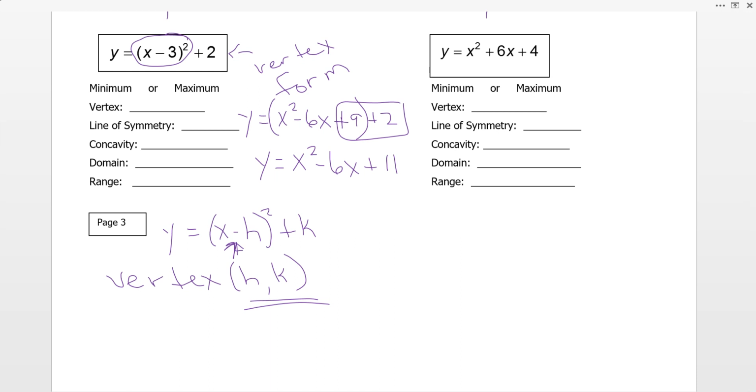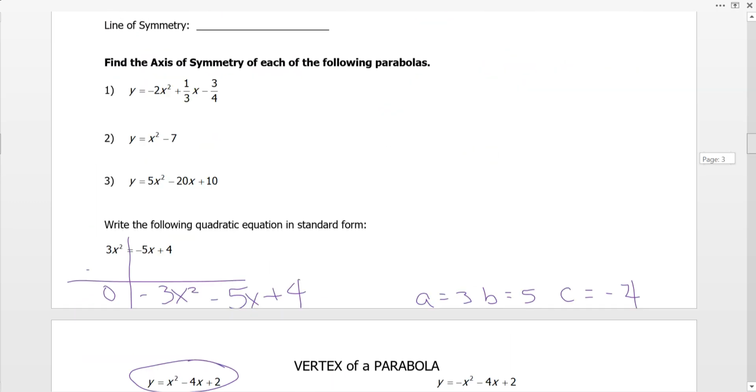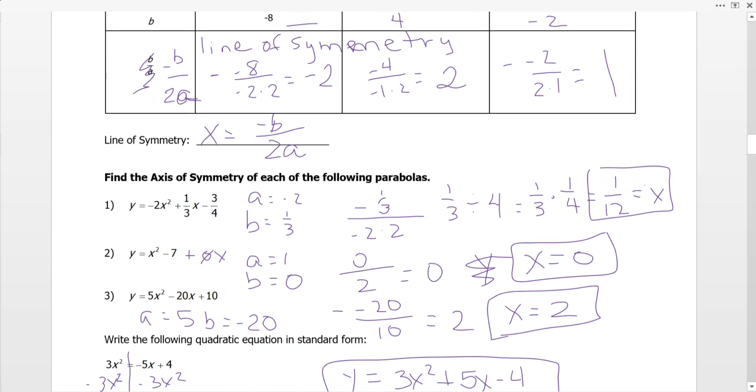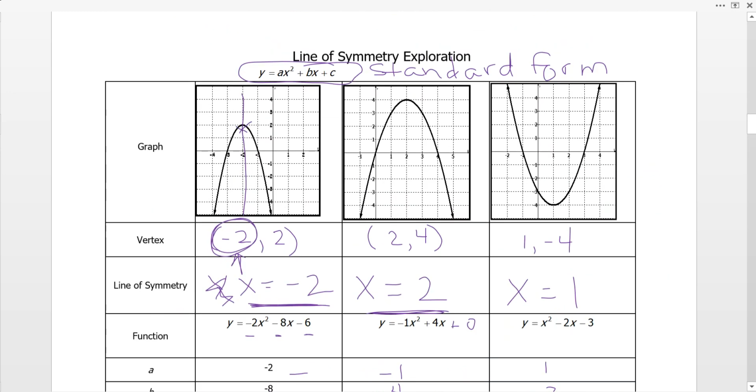Because a is positive, and I meant to mention that up at the top somewhere. I meant to talk about that up here. I'm not doing a very good job. Okay, so we have a, which is in front of the x squared. If it's going this way, wait a minute. No, I have to think about that. If a is negative, it opens down.